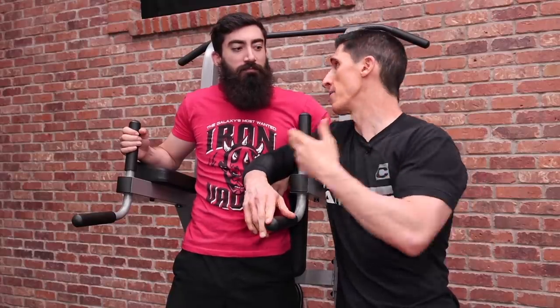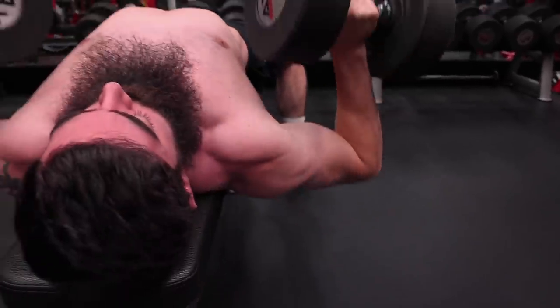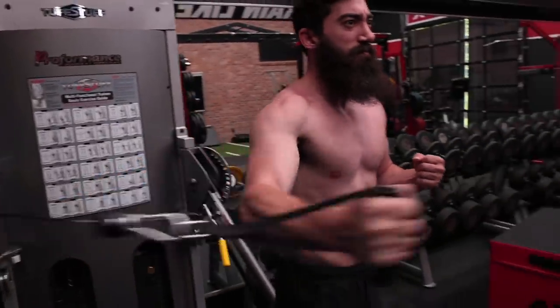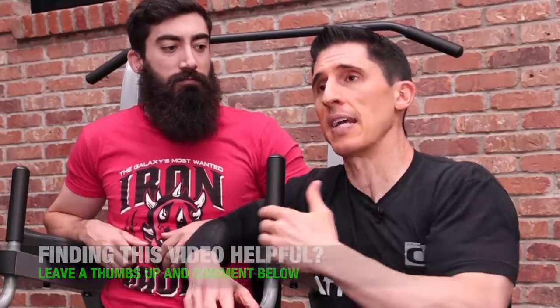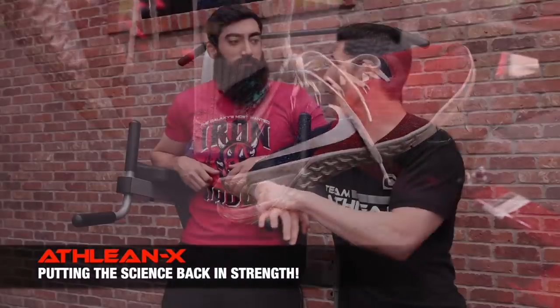We talked about adding more meat and adding more upper chest work. What about broadening that chest out for a bigger, wider chest? Full range of motion is the technique here. On exercises like the dumbbell bench press, getting the dumbbells all the way down, touching the outside of my chest and making sure I'm in that good stretch position. On the crossover too — when I got my arm all the way back, I asked myself if I could go back another half inch or inch more, and I did get a greater stretch. Any muscle you want to develop through full range of motion will be more developed. The chest is also responsive to stretch tension, like the traps and calves are.